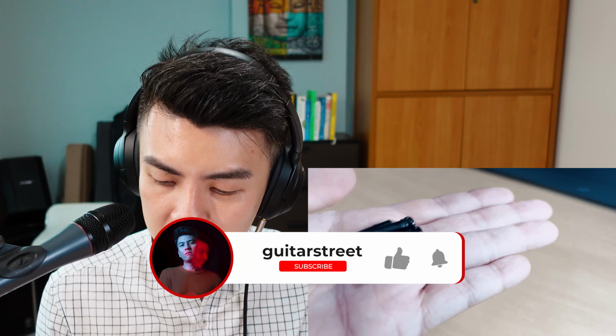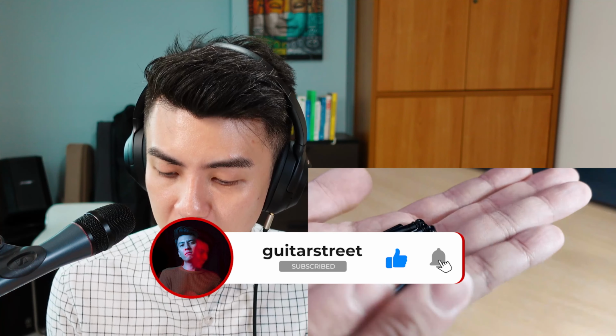So for today, we are going to try out three types of pins. First, beginning with these plastic bridge pins that came with my guitar. These are standard issue Martin plastic bridge pins. Came with my D18.